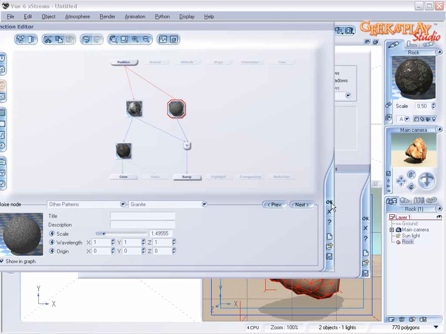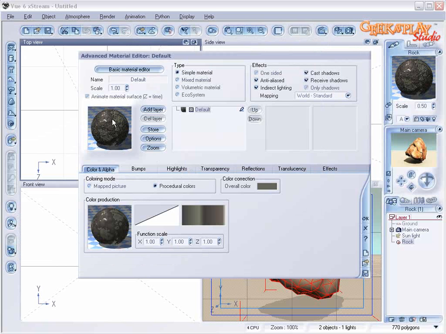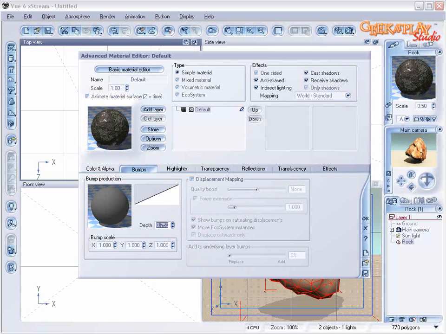Okay, and this gives us a nice fine texture. Let's go under bumps and drop the depth to about 650, and maybe even lower. Just nice fine texture here. And let's name this up here, and we'll name it underlay rock.